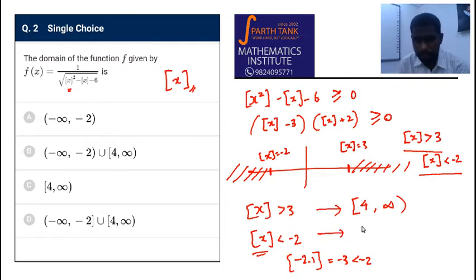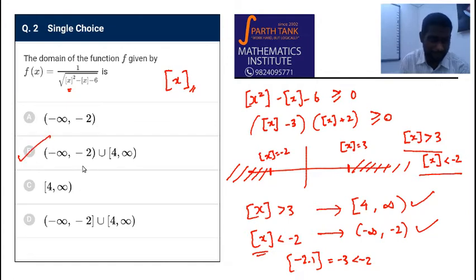So here you can say any number that is less than minus 2, not included, because remember it makes it 0, is okay. So 4 to infinity, closed interval, and minus infinity to 2, which is, oh my god, both the options are exactly the same. Here this option is slightly different. This does not include minus 2, and this includes minus 2. We can't have including minus 2, it has to exclude minus 2, okay.